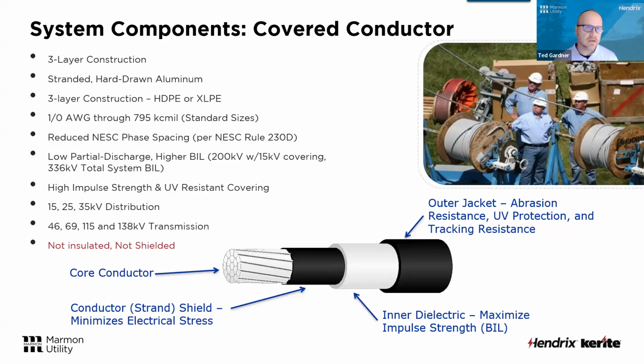If you looked in our catalog 10, 15 years ago, you'd see spacer cable, and then you'd see part numbers for tree-proof spacer cable. That's the difference between 2-layer and 3-layer. The third layer was always this strand shield, this initial thin polyethylene covering that goes over the strands of the conductor, and that just reduces the voltage stress, balancing it out throughout the peaks and the valleys of the stranded conductor. And then our standard product has a layer of low density polyethylene, and the outer jacket is what we call our high density polyethylene.